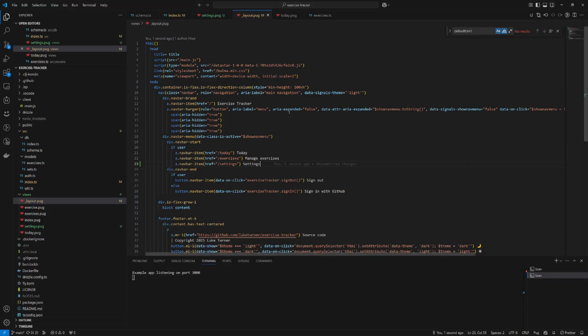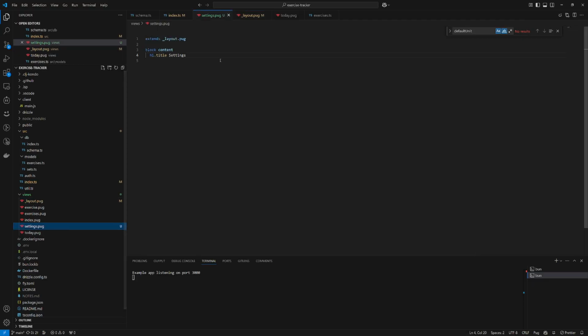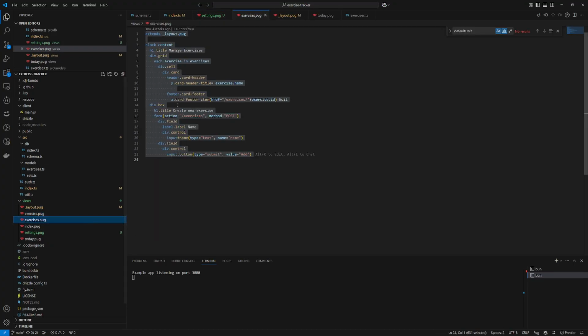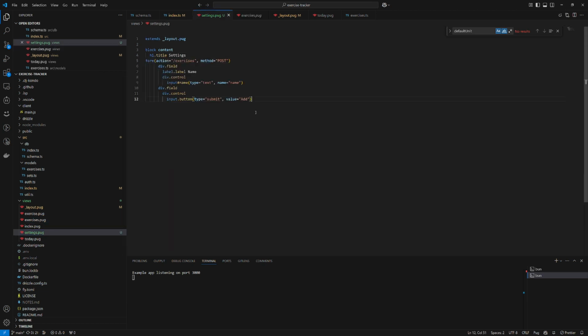Cool. So what are we actually going to put in this page? Well, one thing is we're going to want a form. Let's just copy this bit of form template here. Like so.